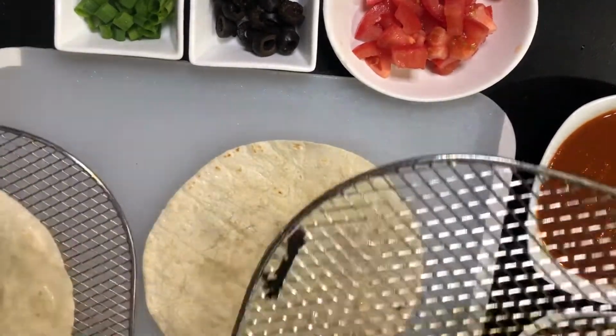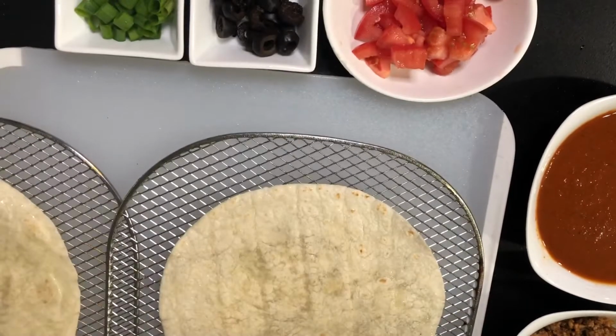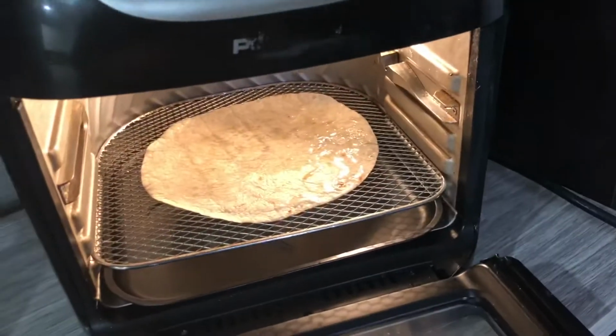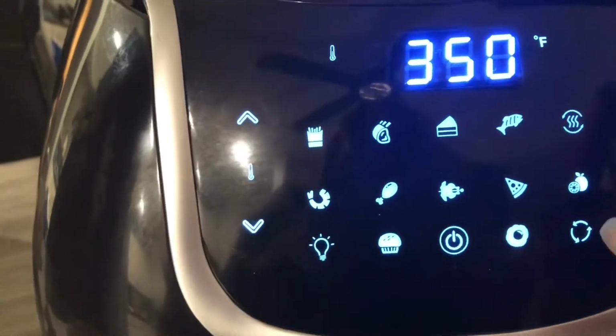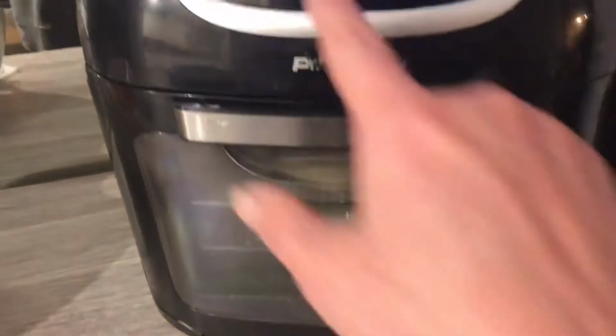So I'm just going to put them directly on the rack. I don't need any parchment paper or anything like that. And we're just going to slip those right on in and put them in the air fryer at 350 degrees for about 5 minutes. And we're going to flip them halfway through and change the racks around because the top one always seems to cook a little bit quicker than the other one. So we'll just keep an eye on everything. But it took me about 5 minutes to do them all.